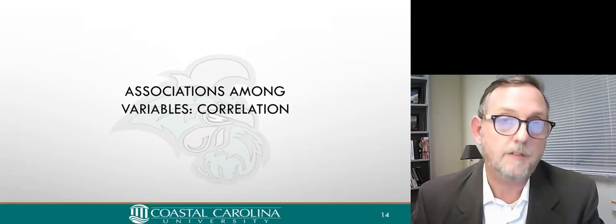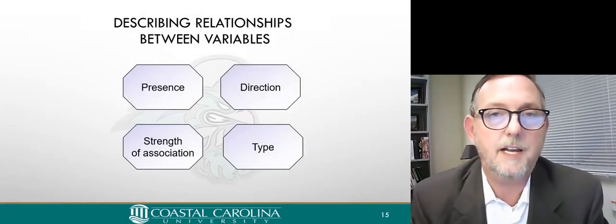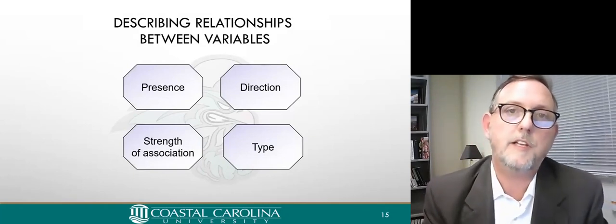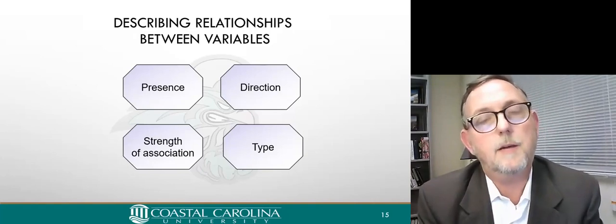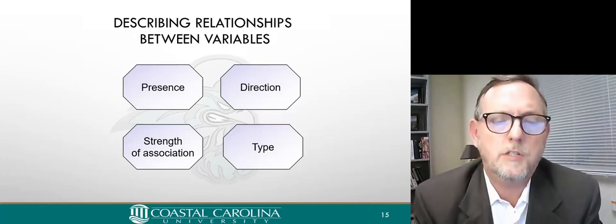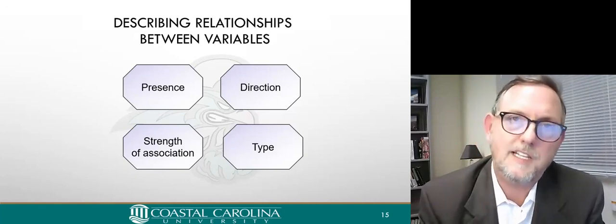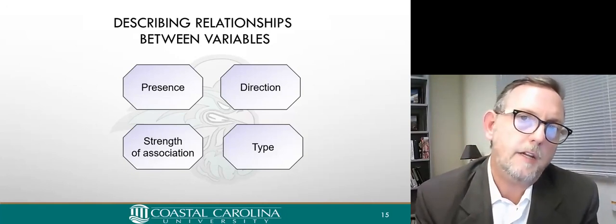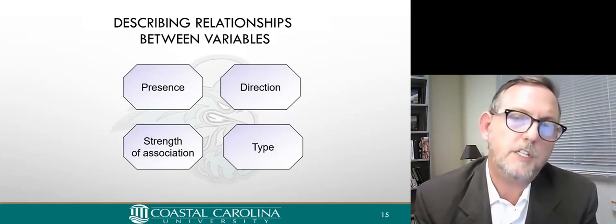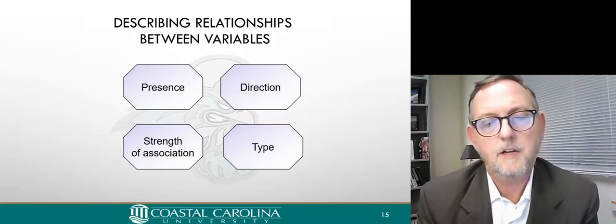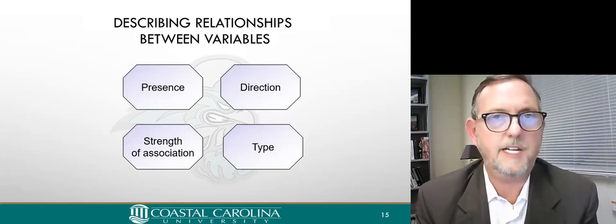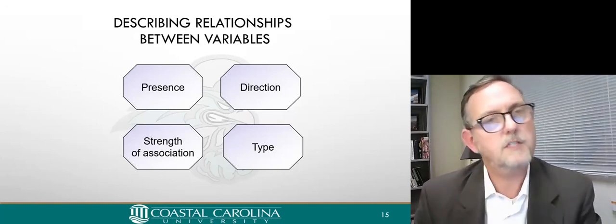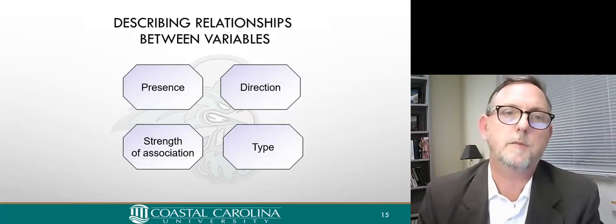So there are some things we look at when we look specifically at correlation and causality. There are going to be four things that we look at, and these go into hypothesis testing. When we say one thing causes another, we look at these things to see what's going on. Also, when we do a correlation, we're talking about a relationship between variables. We're saying that they move together. The data either goes up together or down together or inversely. So four things help us describe a relationship.